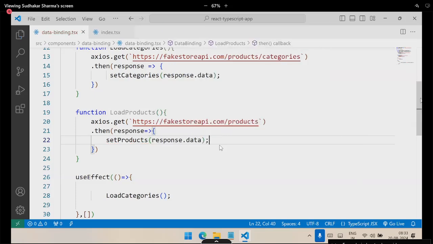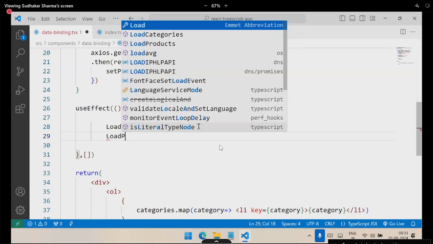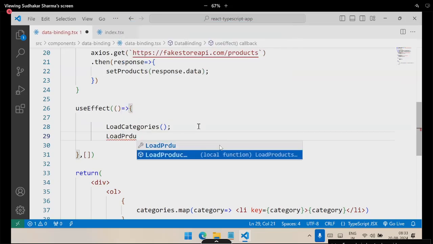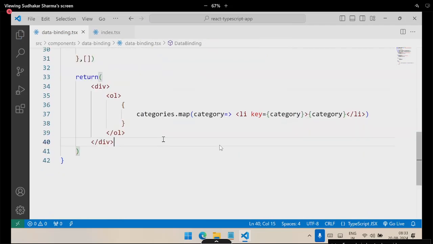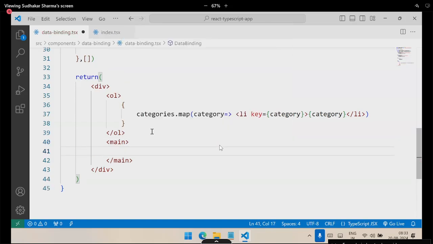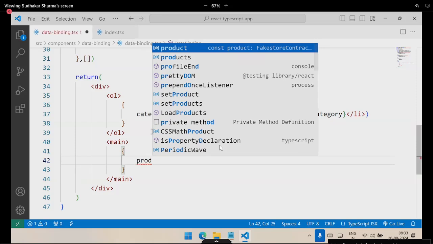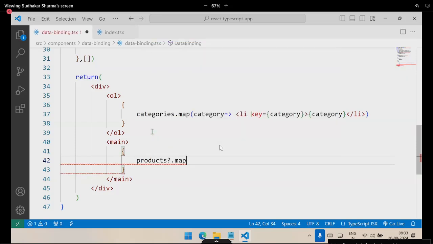And how do we read here? So loadProducts is loading all the products and we have to present the products. So we are adding a main element, and in that products dot map, we need to put a null reference because we are not initializing.